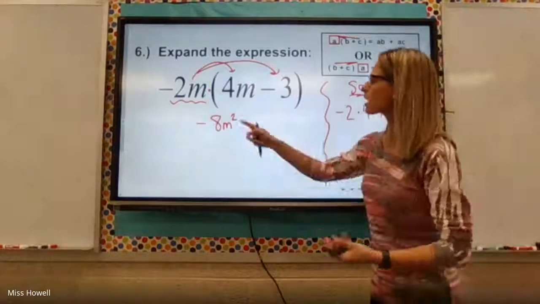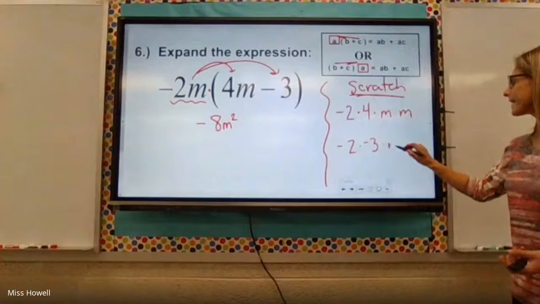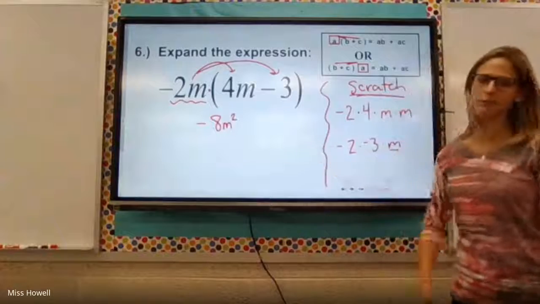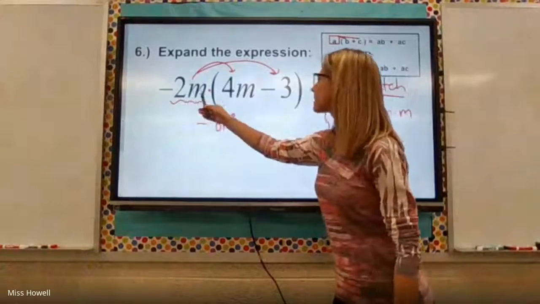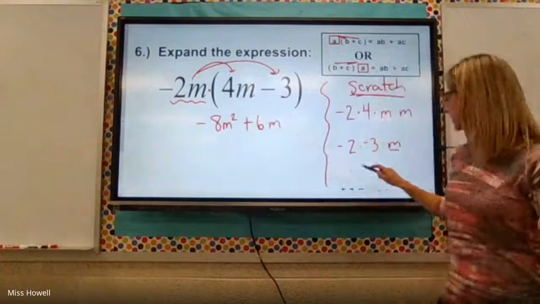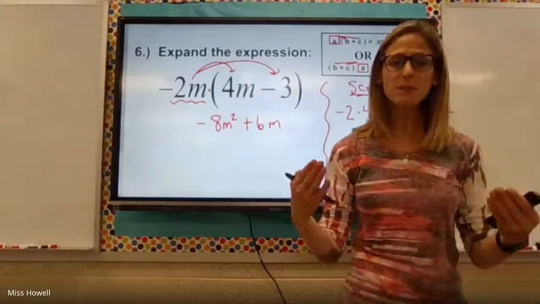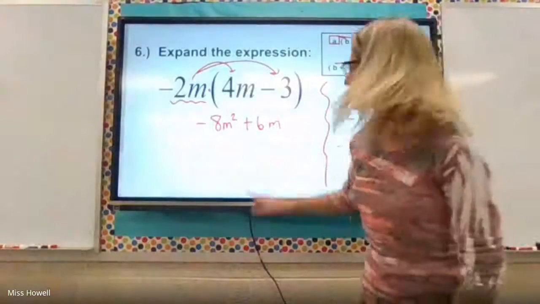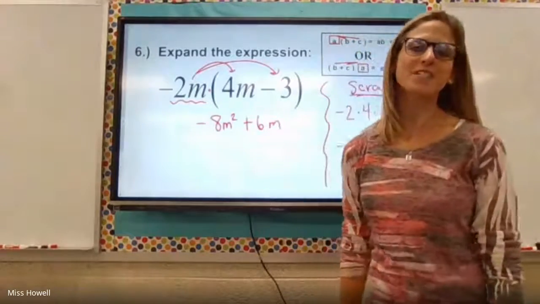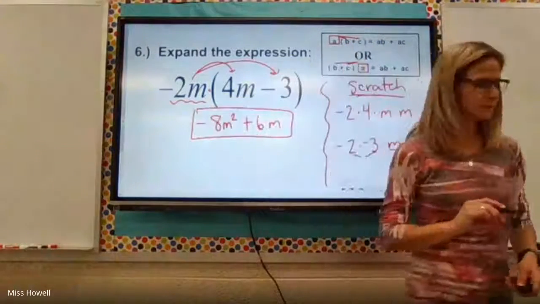All right, now we got to repeat that process with the -2m times -3. We have a -2, a -3, and an m still. I promise people are going to do a really good job here putting m squared and then totally forget the m back here. All right, so -2 times m times -3 will give us a positive 6 with m. All right, a negative times negative here will give us a positive. Now, here's where you need to be careful. We can only keep going if those match identically. This has m squared. This has m to the first. So they don't match identically. They are not like terms. Can't go any further. Good final there.